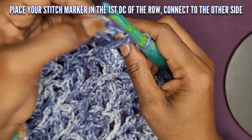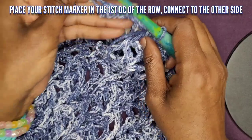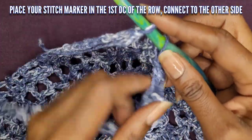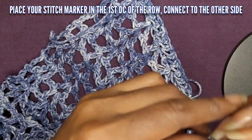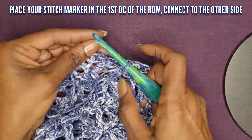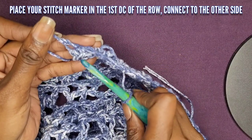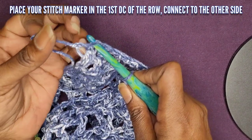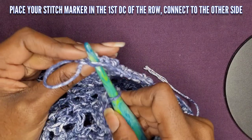Make sure everything is nice and even and straight. Now this hole here, right where I'm putting my hook, is where you put your hook at. That hole next to it is not a stitch, so you're going to ignore that. Go ahead and insert your hook. This right here is not a stitch.